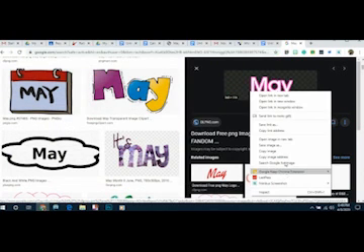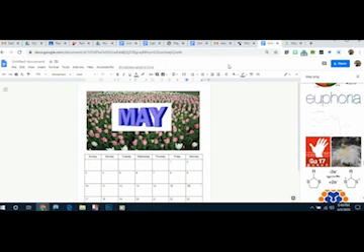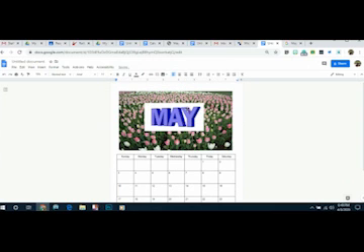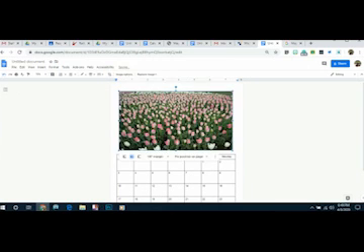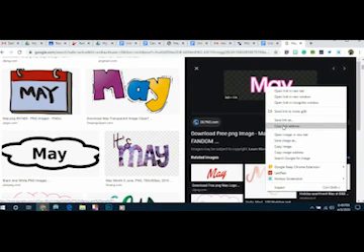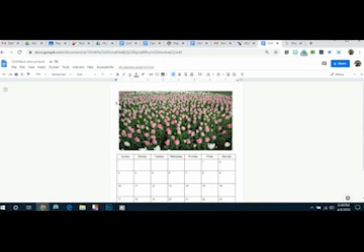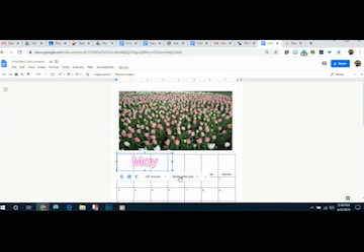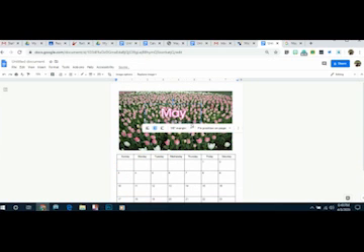So I should be able to just copy this image, go back to my calendar, and then hit Control V, and let's see what happens. Alright, so that's mine that I made. I'll get rid of that one. Let's go back here again. I'm going to try copying this again. And I should be able to Control V it. There it goes. Okay, so let's see if it has a background. Again, I got to wrap the text, move it to fixed position. And then if I move that up here, as you can see, I can see through the background. It doesn't have it there. That's what that PNG allowed me to do.